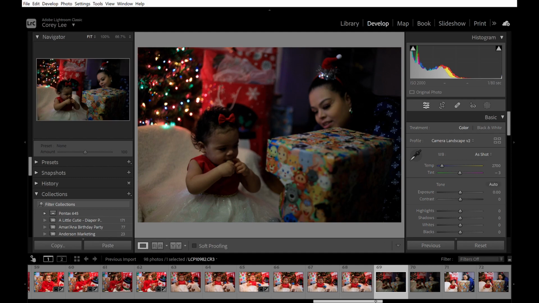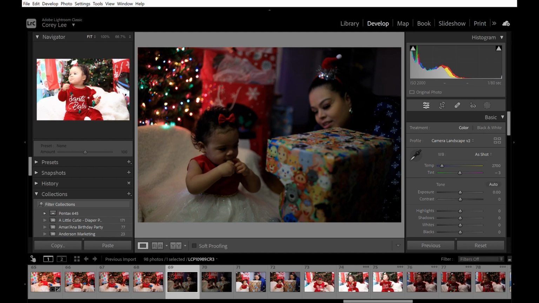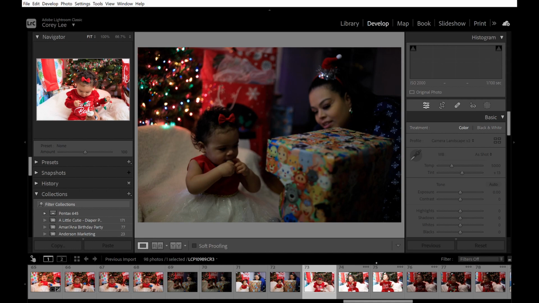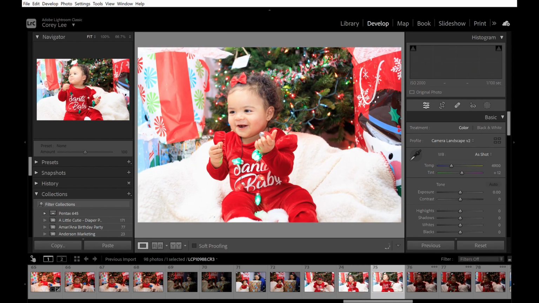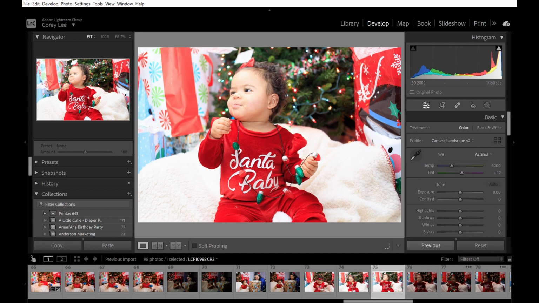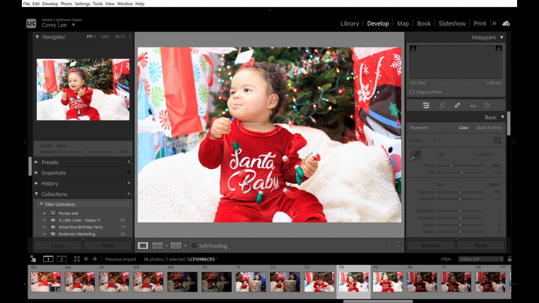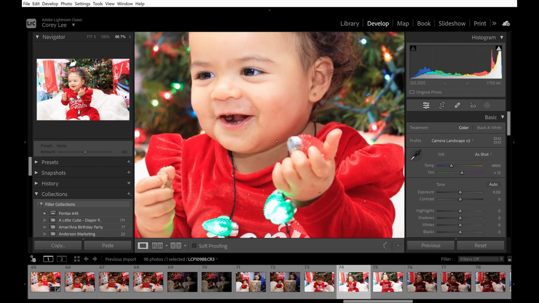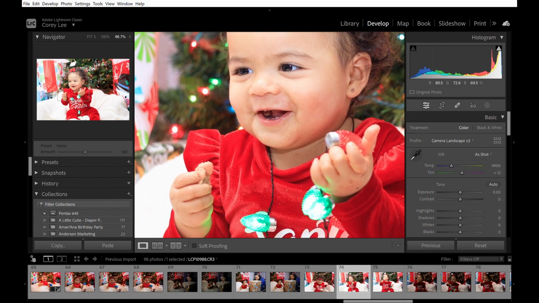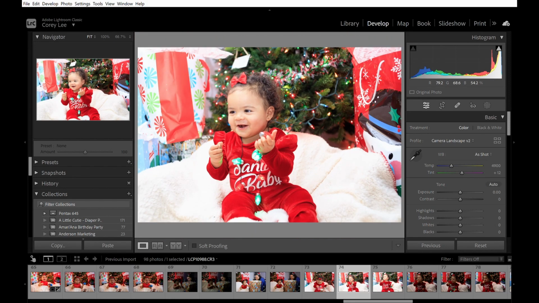That's her and her mom doing presents. We're not going to do her mom. We're just trying to get these done. And then this was her in another outfit. One of these pictures we really liked, but it was too bright. I think it might have been this one. But let's take a look at this. We have crumbs all over the mouth and snack all in the hands. So yeah, that's kind of what we had to work with on that.